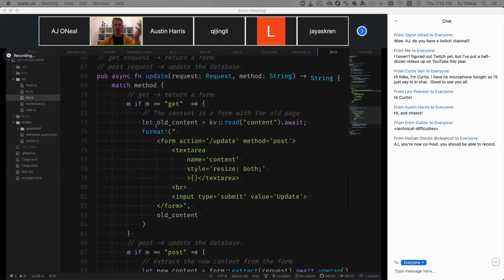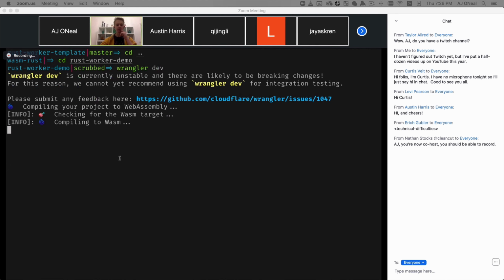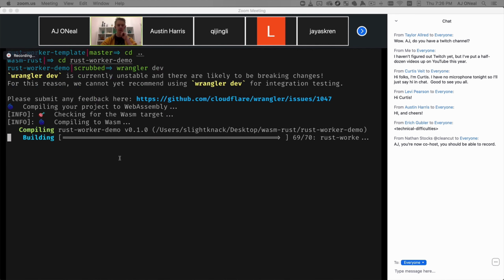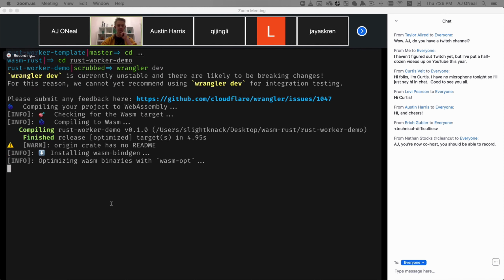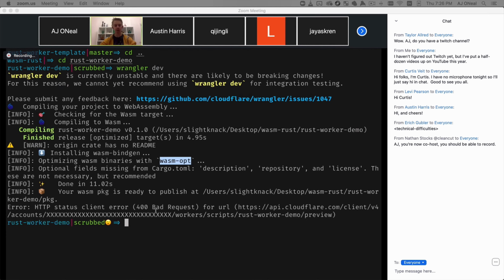Then to update the website, I'm just going to show you the website really fast so you can get an idea of what it's like. And then again, it just compiles it. Optimizes the binary with wasm-opt, which is basically just an optimizer that reduces the size of the binary.